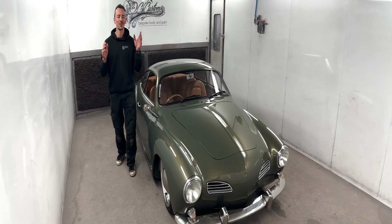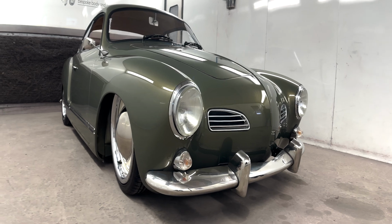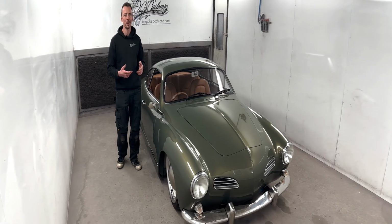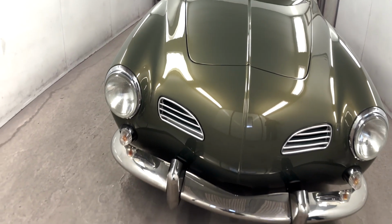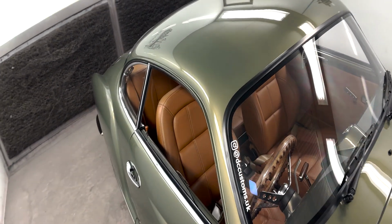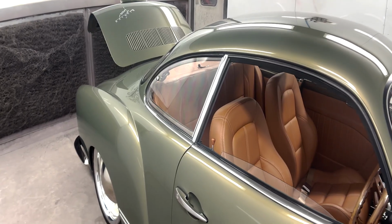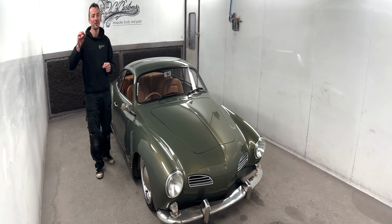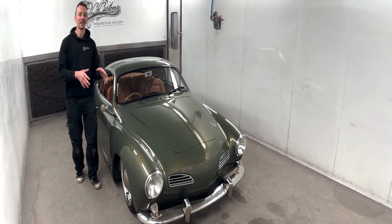So this car, for sure, is definitely one of my favourite builds to date. Back in 2017, when we built this, it was also one of our biggest builds to date from the ground up, apart from my own cars that I'd built over the years. Putting that much time, effort into any car, you become attached. And with the amount of awards that this has won at the car shows, again, it definitely helped put us on the map as a custom car builder in the UK, which is what we've always dreamed of and what we strive for. We strive for perfection, especially when we've been asked to build a car of this caliber.